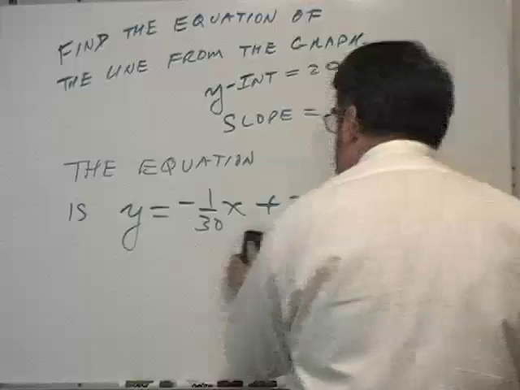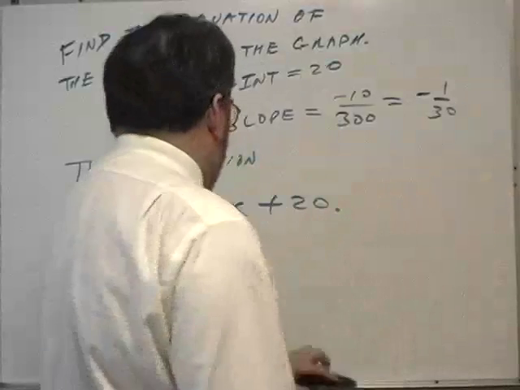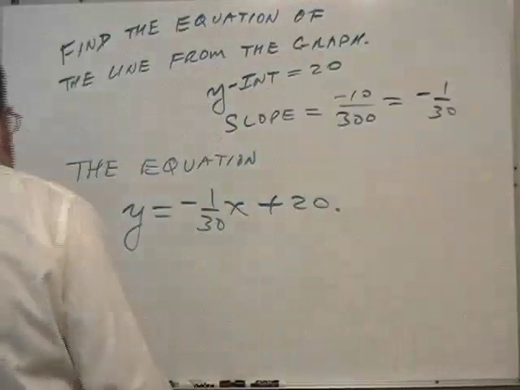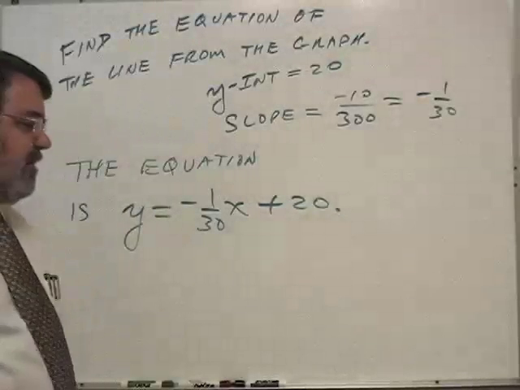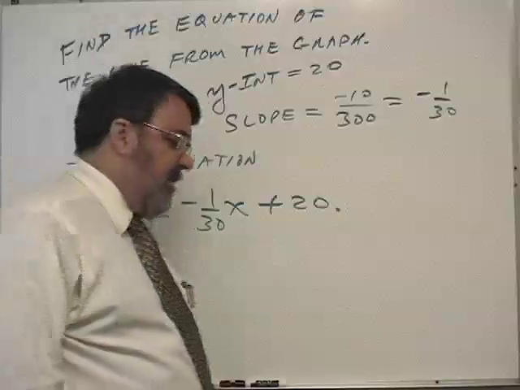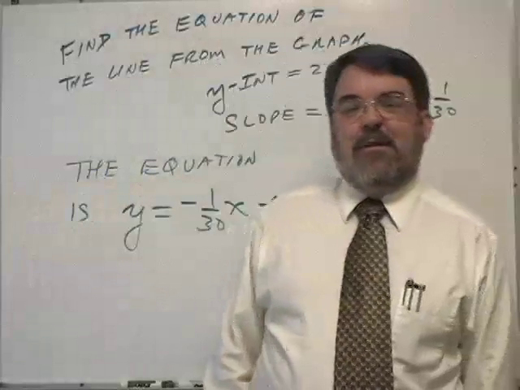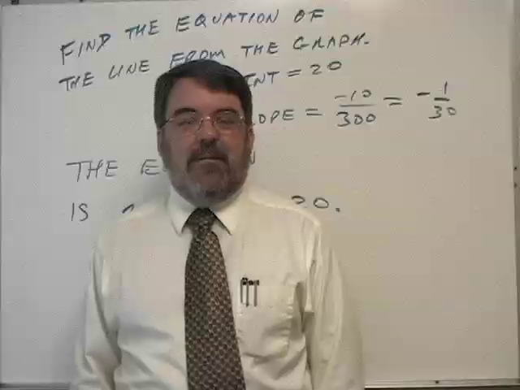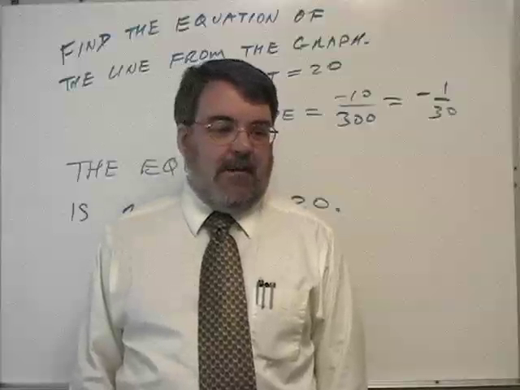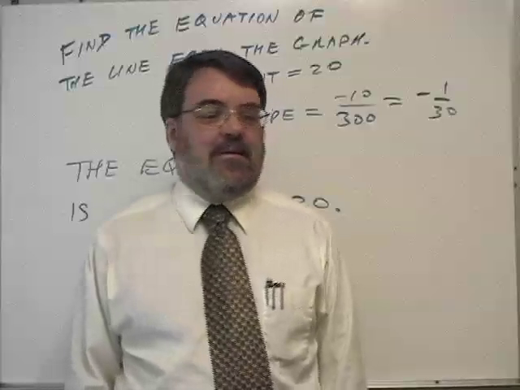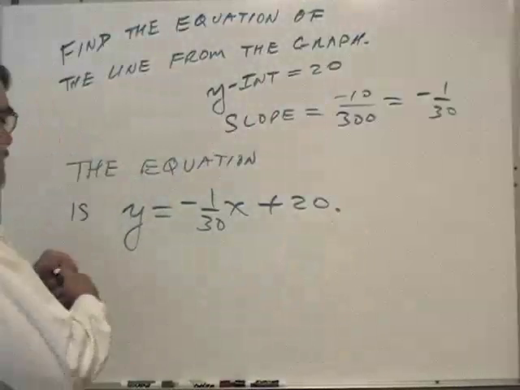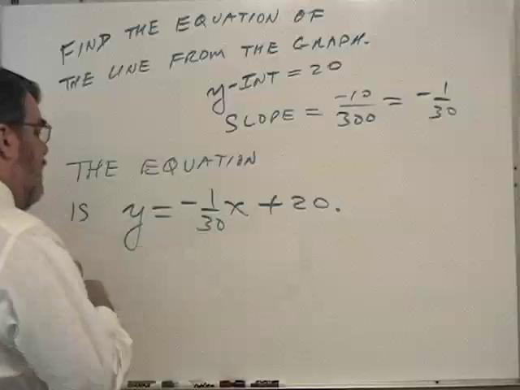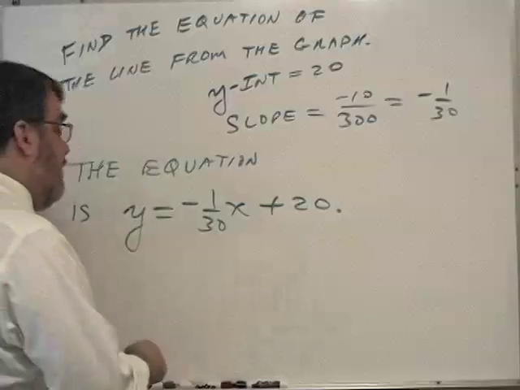Your course textbook by Blitzer has 2 forms of equations. I think one is called the point-slope form, and another one's called the slope-intercept form. I think it's the slope-intercept that I like to use. I don't keep track of that stuff very well. But in this form, to me this is function form.